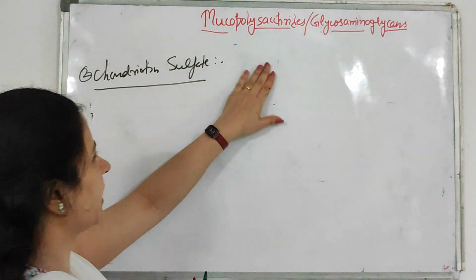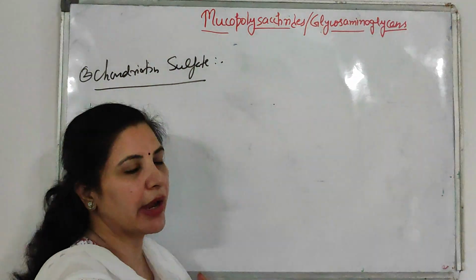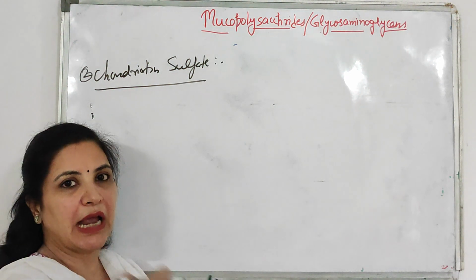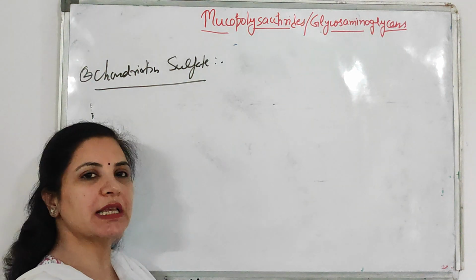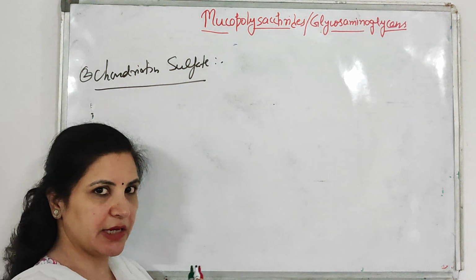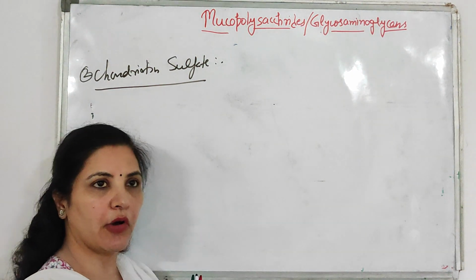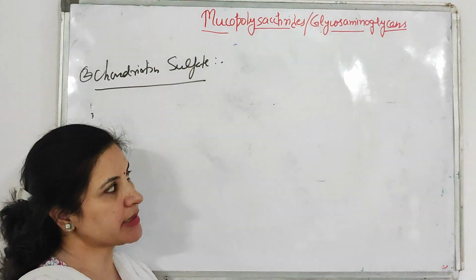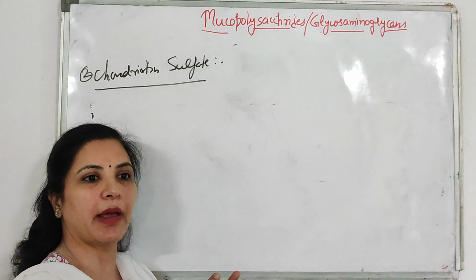Here again I am just repeating how you will remember it. I shared the mnemonic that when you go to a gala night or gala dinner, you will be listening to music on the CD. In CD, C is for chondroitin sulfate and D is dermatan sulfate. What composition? Gala night, you can link it with galactosamine.